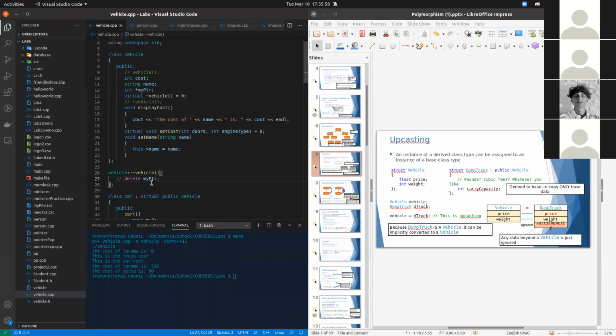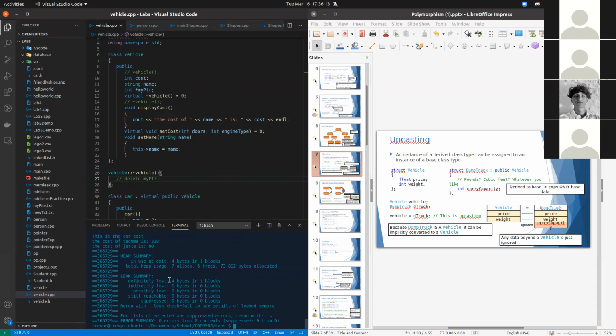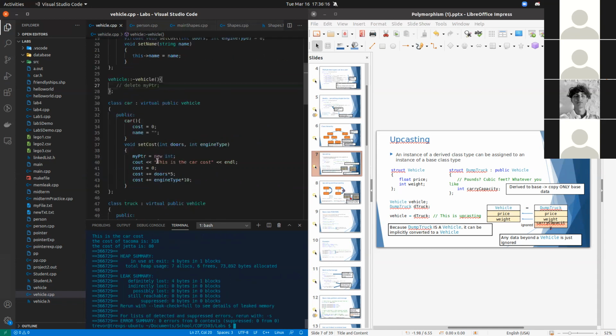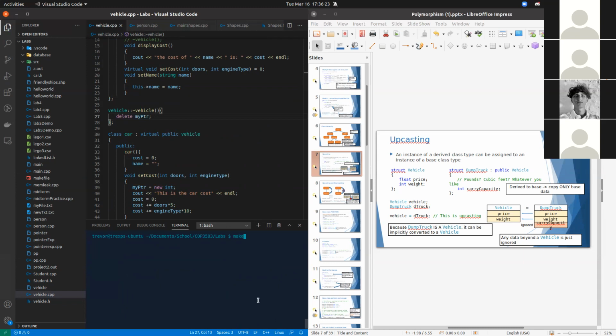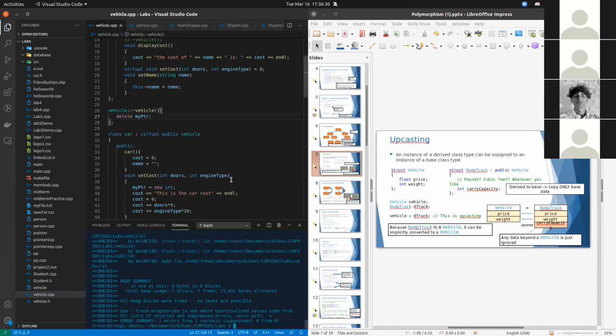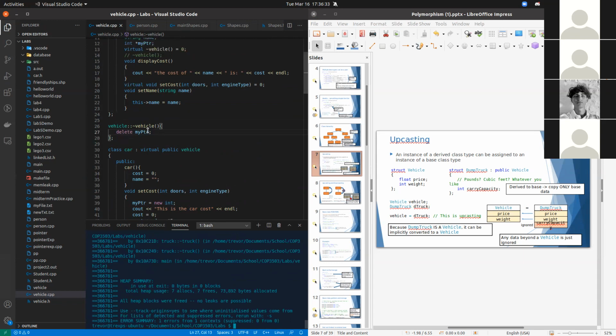So let's first not do a delete and prove to ourselves that we actually have some type of memory leak. So we're losing 4 bytes, which hopefully makes sense because the integer is 4 bytes and we're creating one new one without any deletes, right? So if we call delete here and then run this again, we don't run into any errors, which is good. And then if we run the leak check, we're all freed up, right? So this is kind of how I would do it.